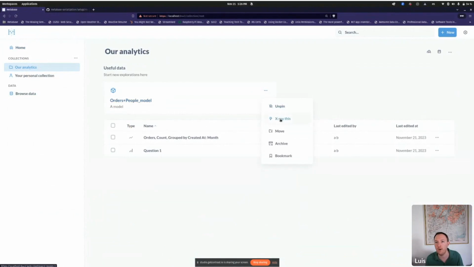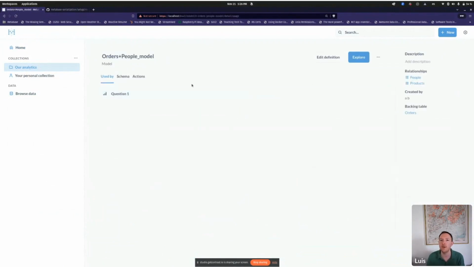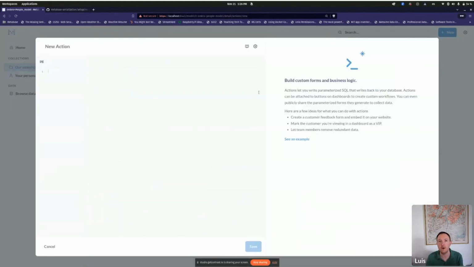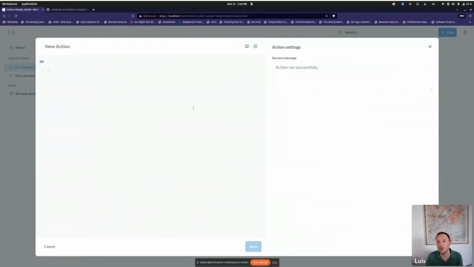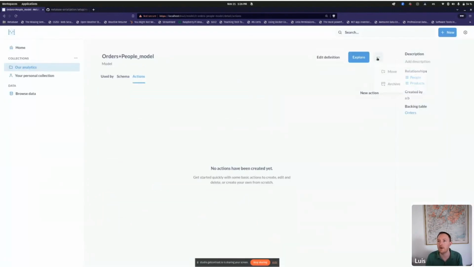So if you see now in this model details, now I have actions here, and I can create actions that are automated. So I'm gonna go here. Where was the default?